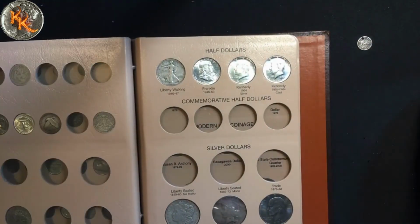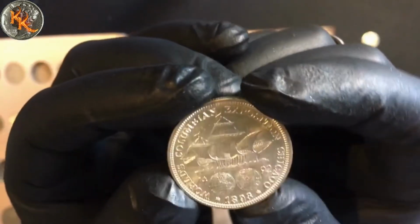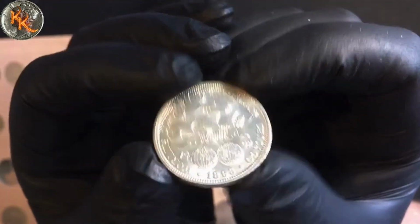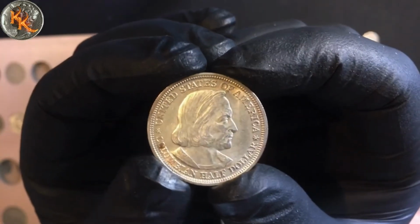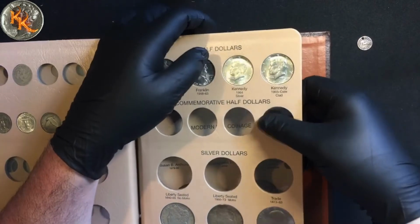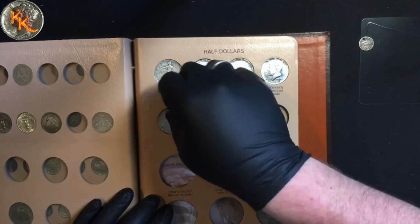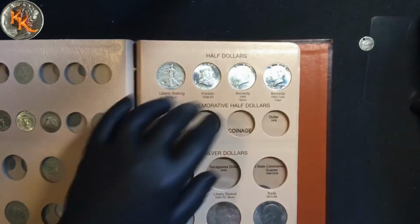Next, I have my first commemorative half dollar to put into the book. This is the Columbian Exposition from 1893. Really nice. Fairly common. Lots of people have this one. I'm going to have some more fun with the other commemoratives that I'm going to put in here, some that are more specific to me and to where I live.